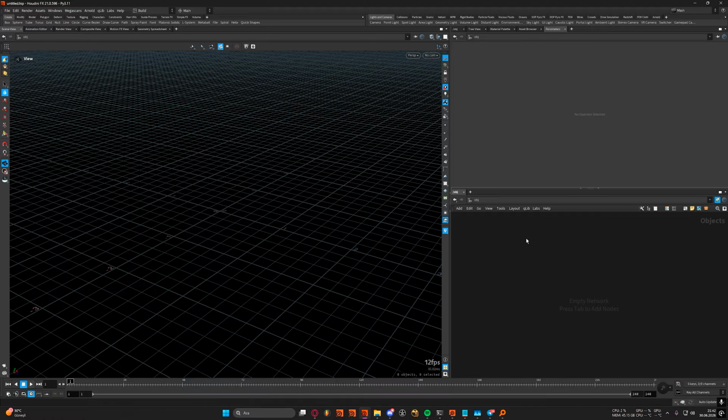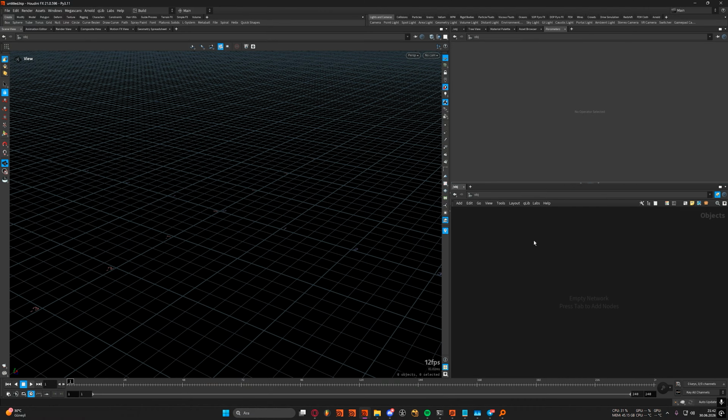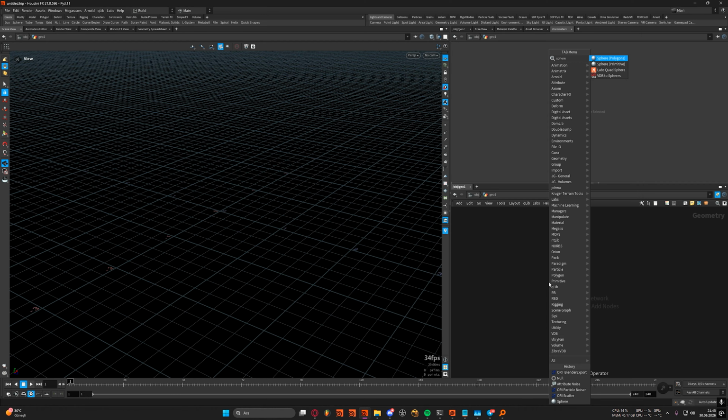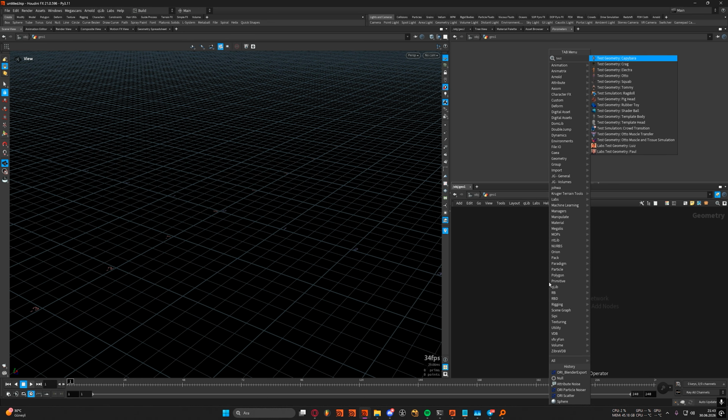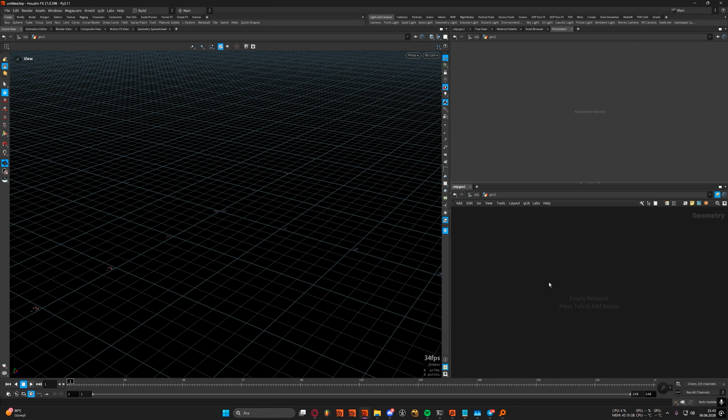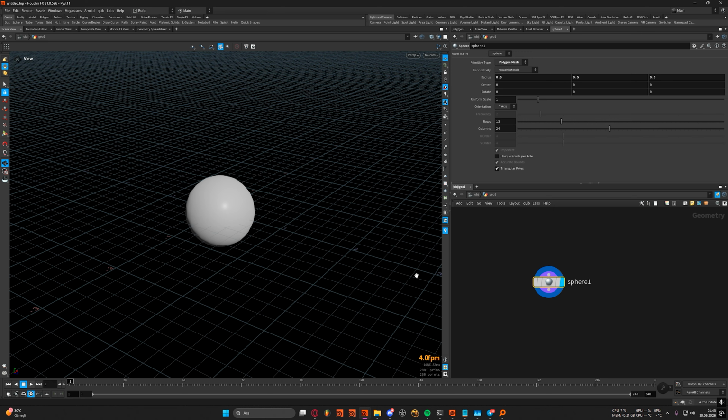So our first step should be creating a geometry. So I'm going to come up to here, press Tab, hit Geo, enter, and go in. Here, all we got to do is drop down either a sphere or a test geometry, or your object within the file, but I'm going to be doing some basic simulation today.